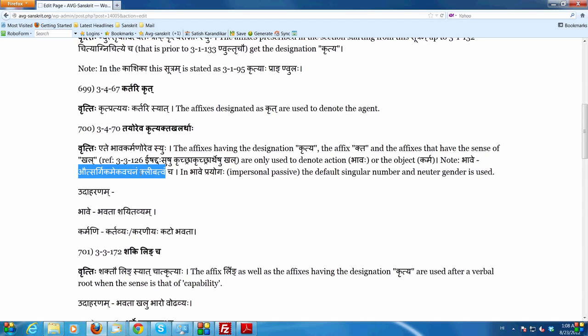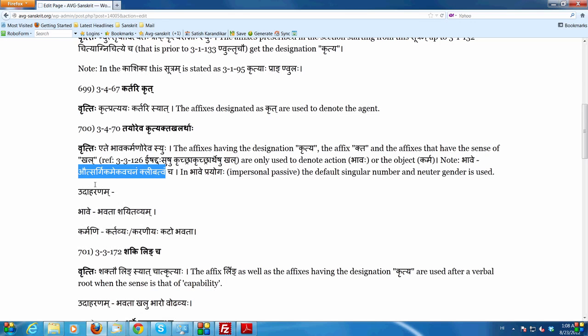If it is neuter singular, you should make sure it's bhave prayoga. Not every neuter singular is a bhave prayoga, but every bhave prayoga is neuter singular. You understand? So to have a bhave prayoga, one of the necessary conditions is to have the declension in neuter singular. That's where you start with a checkpoint. The checkpoint for a bhave prayoga is to check if it is neuter singular. That's what this note over here says.